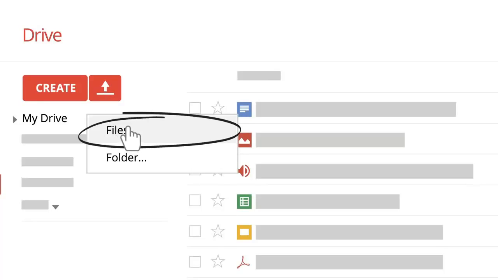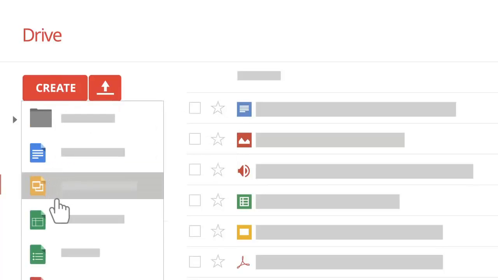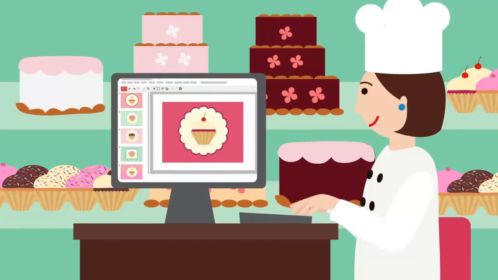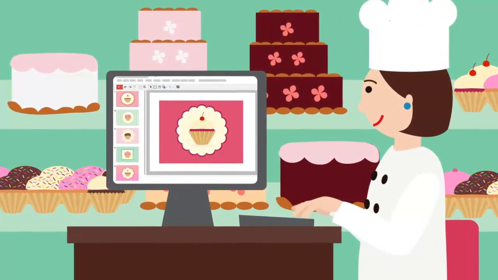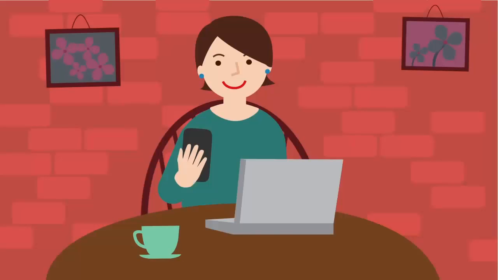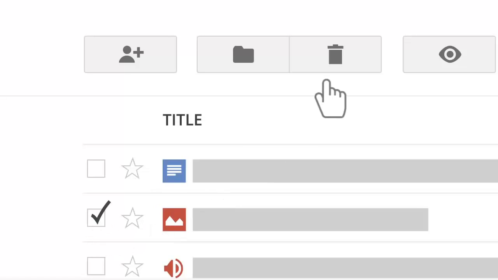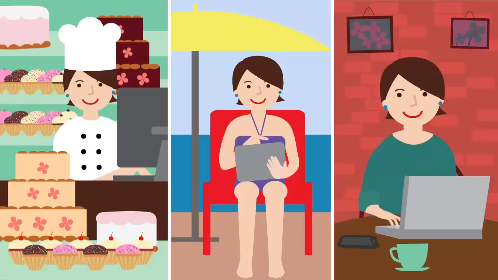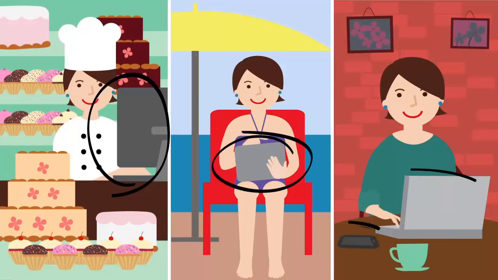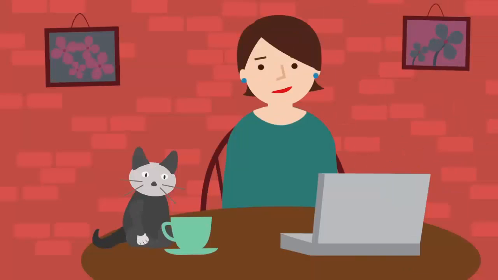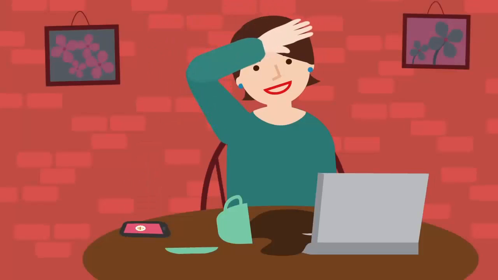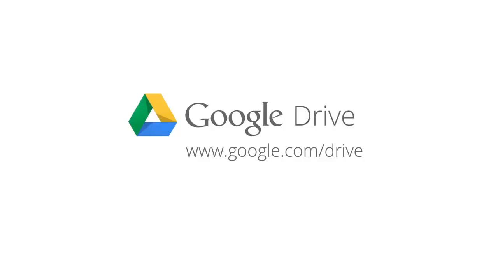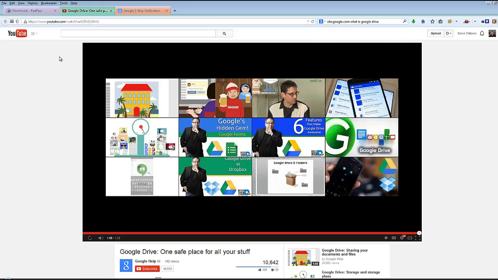Just upload a file, or create a document, spreadsheet, or presentation in Drive, and your file and the latest changes to it are available instantly, here, and here, and here. And when you want to delete a file, that file disappears instantly from here, and here, and here. So if this happens, the files you've added to Drive will still be safe and sound when you need them. Visit Drive online to learn more.